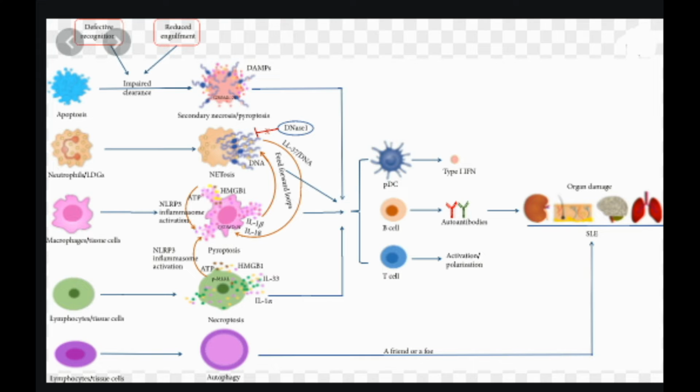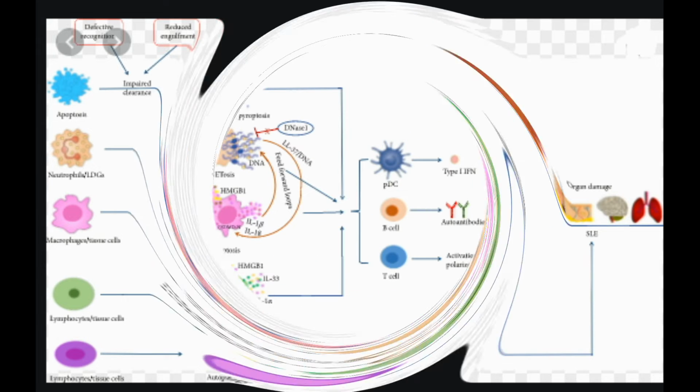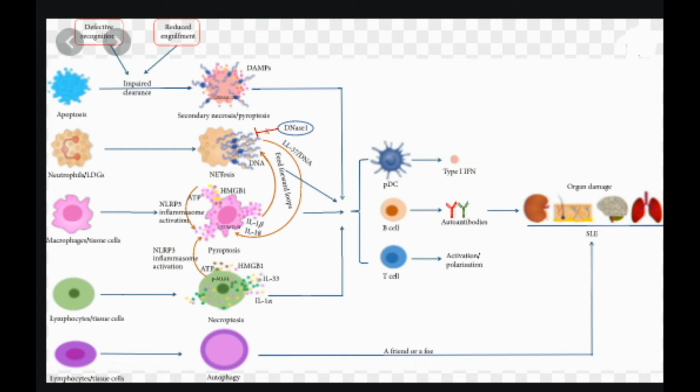3. Clearance deficiency. Impaired clearance of dying cells is a potential pathway for the development of this systemic autoimmune disease. This includes deficient phagocytic activity and scant serum components in addition to increased apoptosis. SLE is associated with defects in apoptotic clearance, and the damaging effects caused by apoptotic debris. Early apoptotic cells express eat-me signals, of cell surface proteins such as phosphatidylserine, that prompt immune cells to engulf them. Apoptotic cells also express find-me signals, to attract macrophages and dendritic cells.